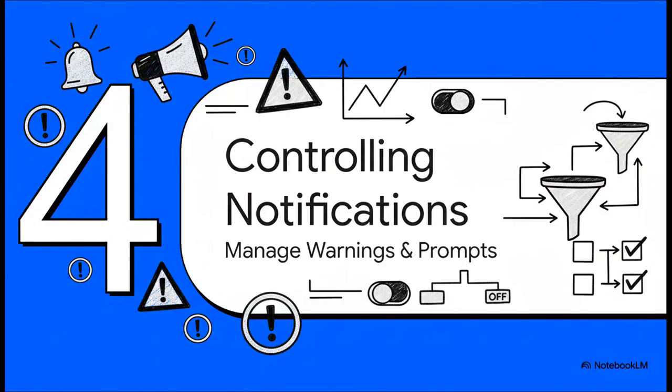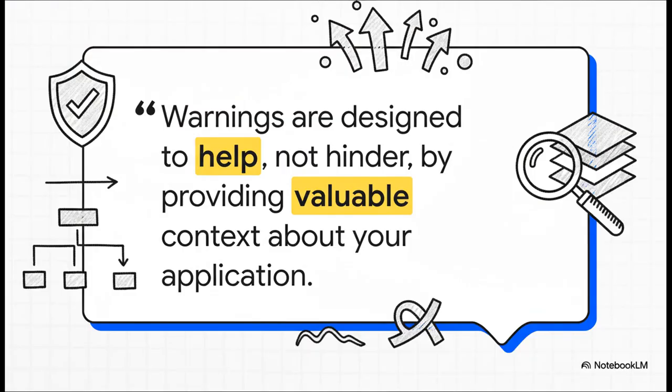All right, let's talk about notifications. PCGuard can show you a lot of alerts and warnings, which is a good thing, but this section is all about you deciding which ones you really want to see. I know it can be tempting to just turn off all the warnings to get a cleaner screen, but this quote really says it all. Each warning is there for a reason. It's giving you valuable context about your app and the protection process itself. They're designed to help, not get in your way.